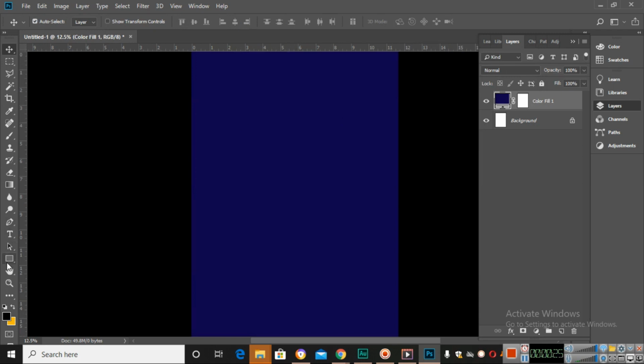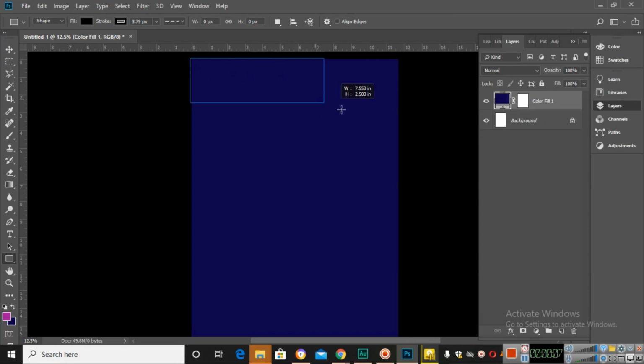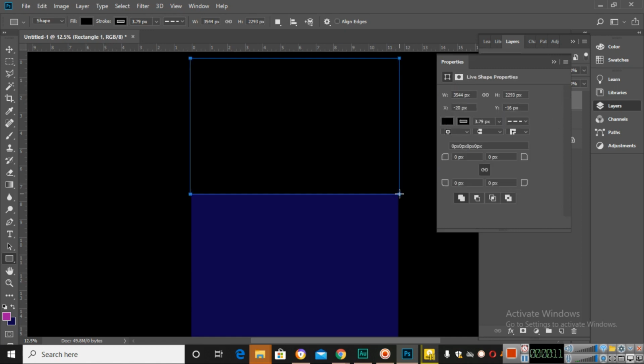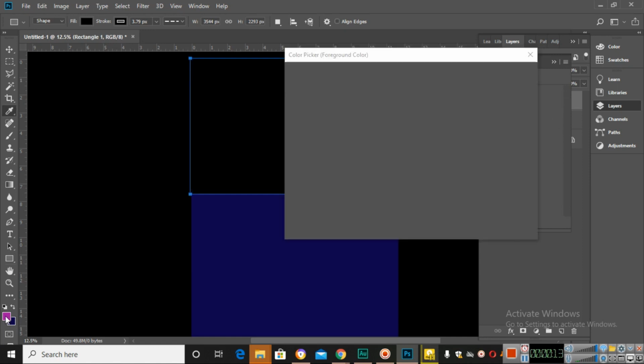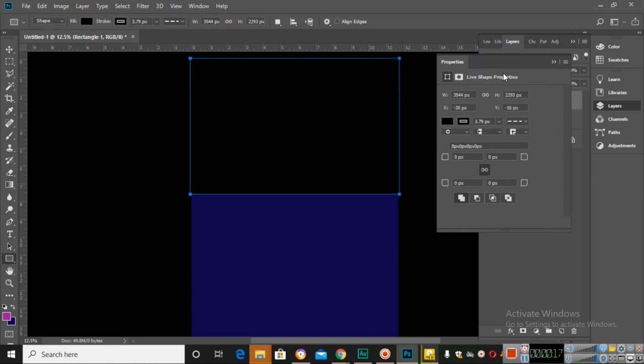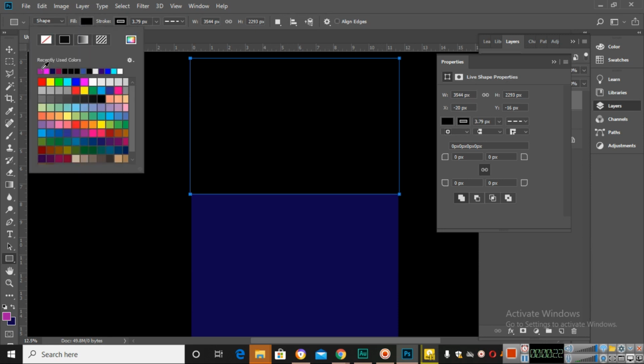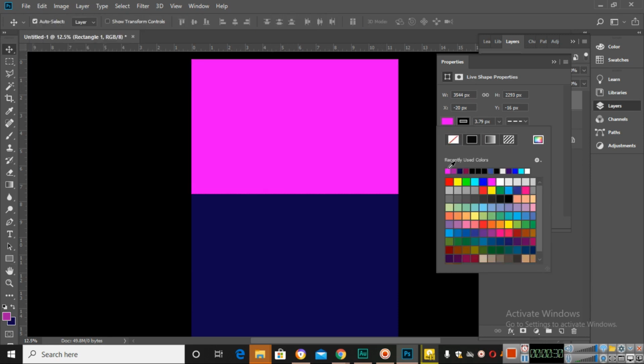Pick your rectangle tool, draw the rectangle on top, and then change the color to purplish, because I want kind of a purplish bluish color for this design, and so we are going in with somehow dark purple color for that case.